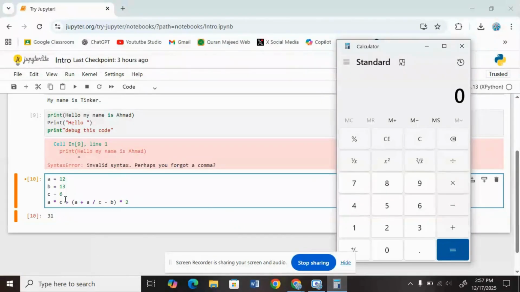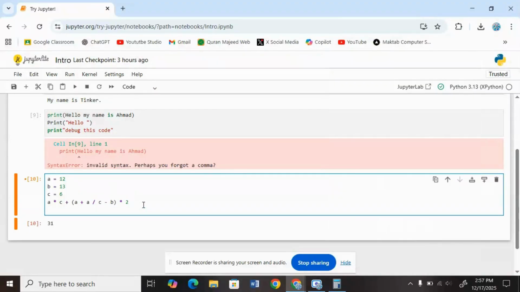I'm going to write this equation down and copy it for my calculator.